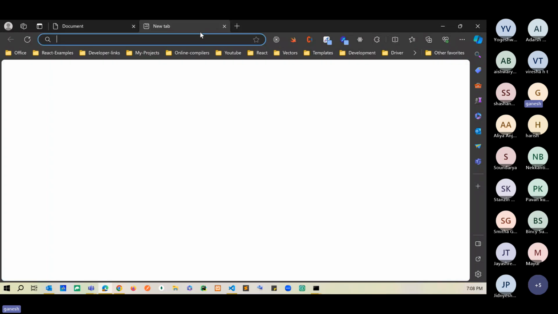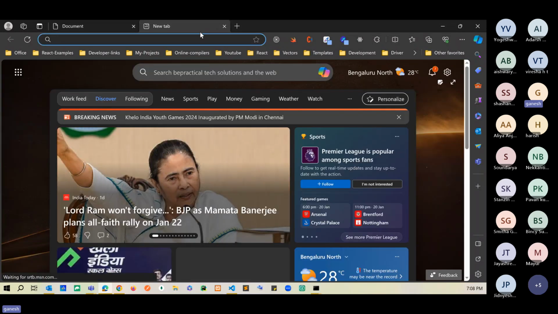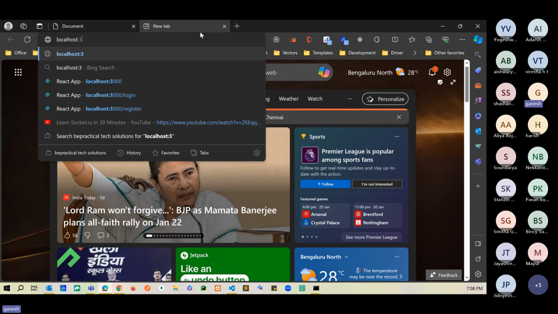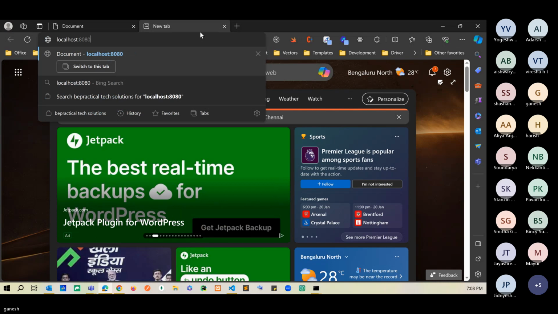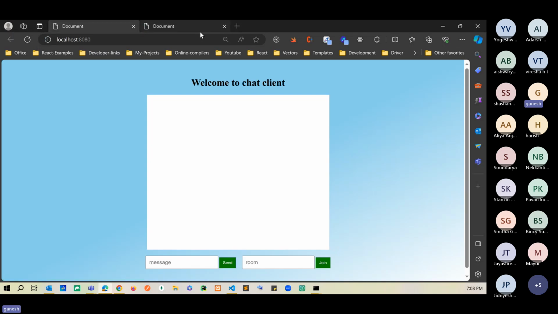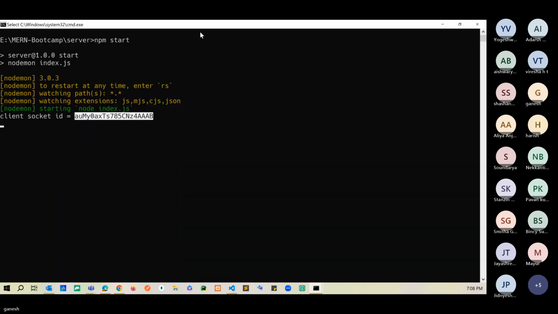If you take another tab and rerun the same application, it will be considered a second chat window. Now you can notice your client socket generates another socket ID.